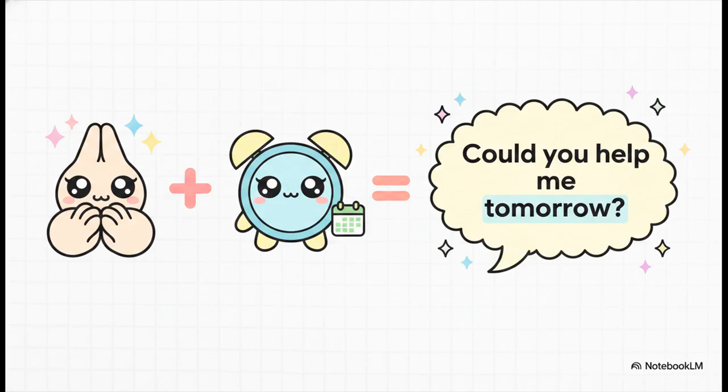Let's say your function is requesting. You might teach the phrase, "Could you help me?" And if the notion you're teaching is time, you teach words like tomorrow. Combine them, and suddenly your student can successfully navigate the real-world scenario of saying, "Could you help me tomorrow?" This is exactly how a syllabus transforms abstract grammar into highly functional daily survival skills.